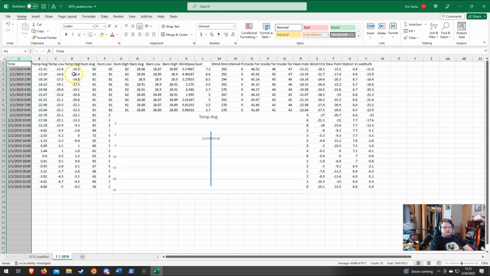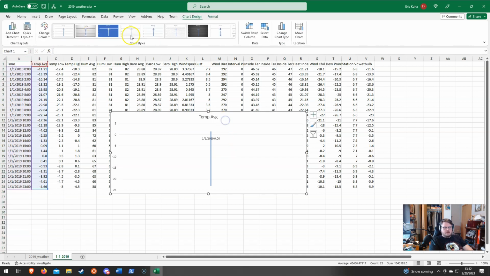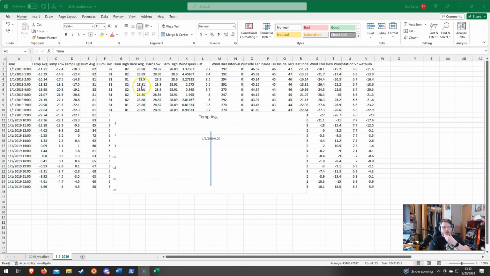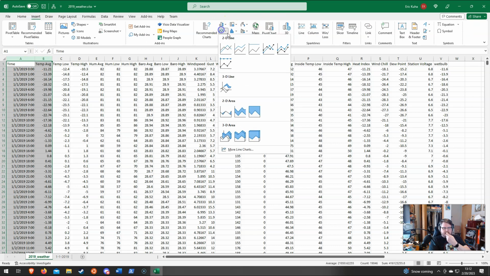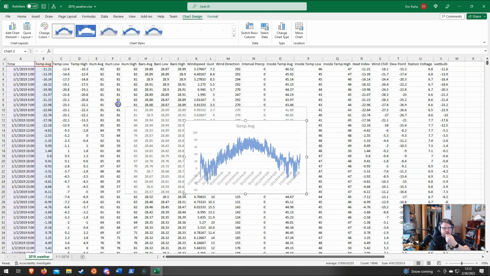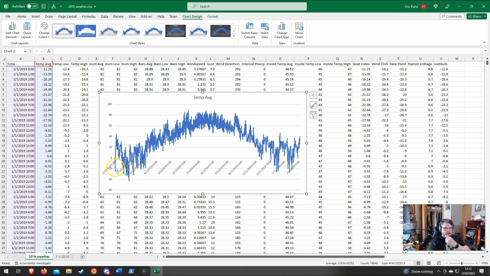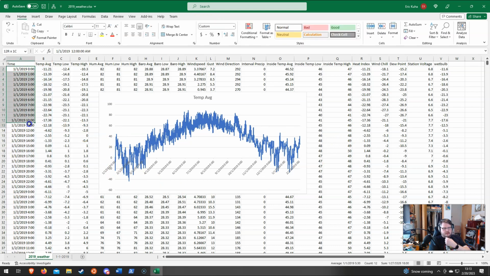So what we have to do is go in here, because even with this line graph here, it's taking each of these days, so there's like 365 lines on here. It's not interpreting these as timestamps, it's interpreting them as a date only. So all these are on the same date, and it's smushing them all together, and that's what happened here.